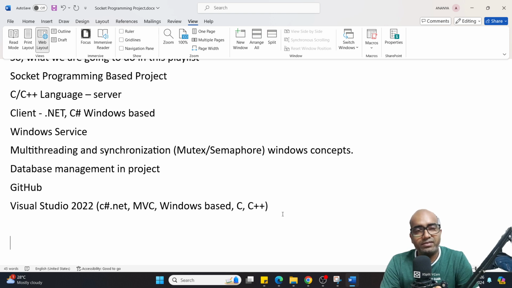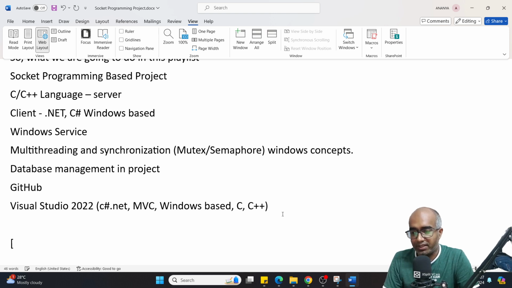So in the first phase, we are going to just create one socket server. We will be creating the project for the socket server. We will be committing it, and we will be sharing it with you, right? So I will be sharing the code with you. All these things we are going to do in the first phase.